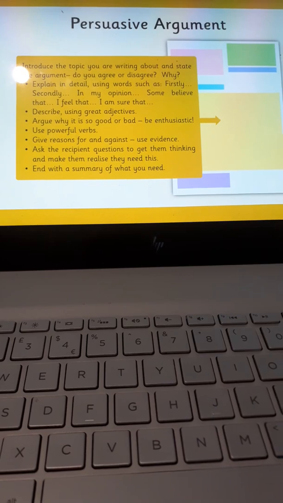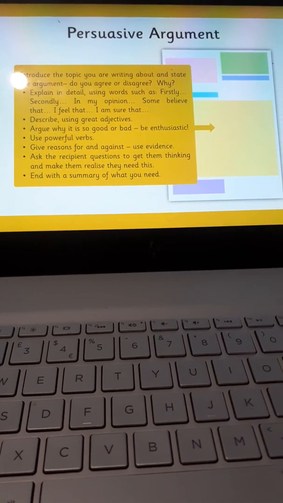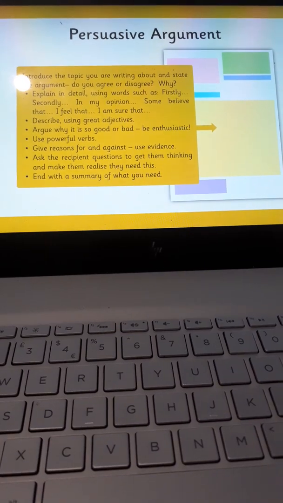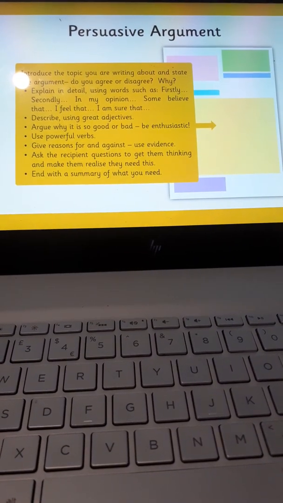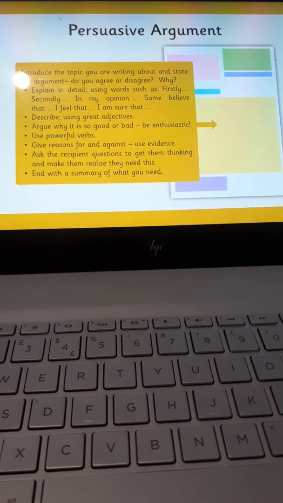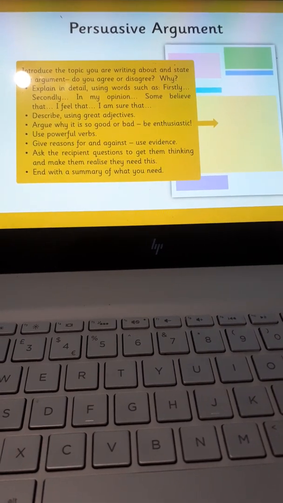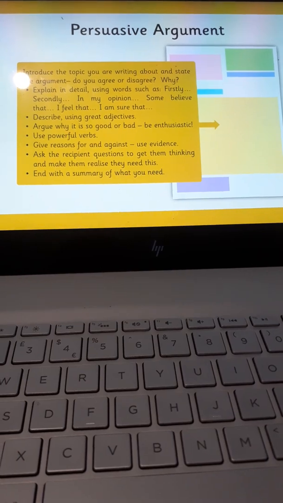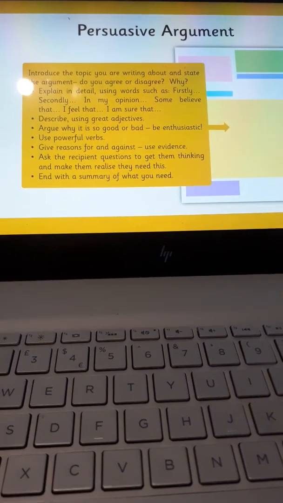You could say that everyone will do better in the afternoons because they're going to be more rested and more awake and alert for their afternoon learning. Give lots and lots of reasons. Use the word because. Ask them questions to get them thinking. Don't you think it's a good idea that everyone is rested and ready for learning? So those are called rhetorical questions.